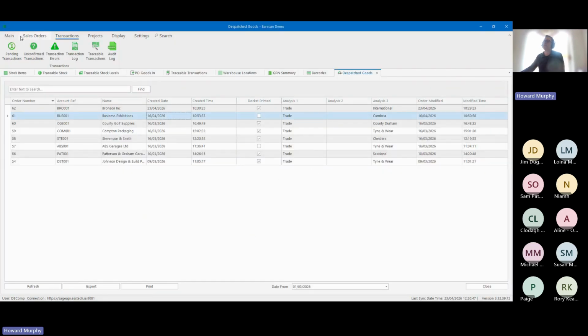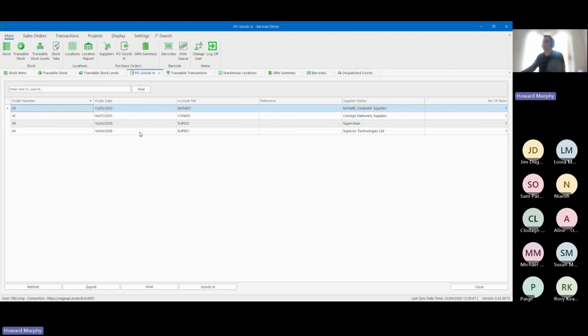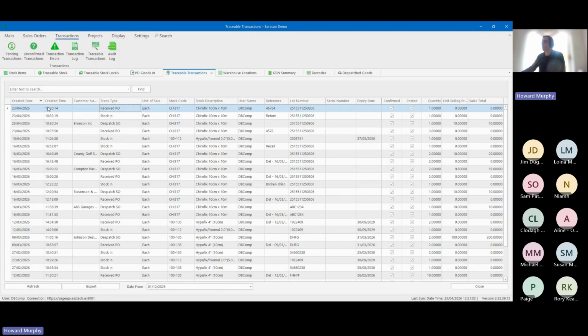On this screen here, this is BarScan. And what this has done is gone through the actual purchase order element of it. This is where I can see my PO goods in too. But what I can see from this point of view is that within my transactions here, my traceable transactions, you'll see there's the goods that have been brought in at that point.